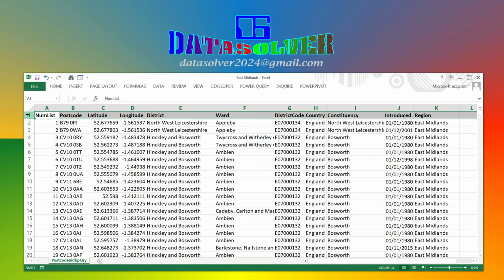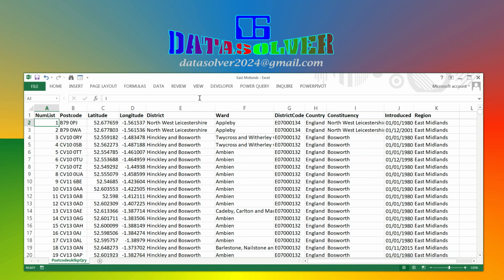So this is one of the files, and it's a UK postcode region data set. As you can see, we have 11 columns for this, ranging from num list, postcode, latitude, longitude, district, ward, district code, country, constituency, introduced date, and region. These are the data we're going to use.